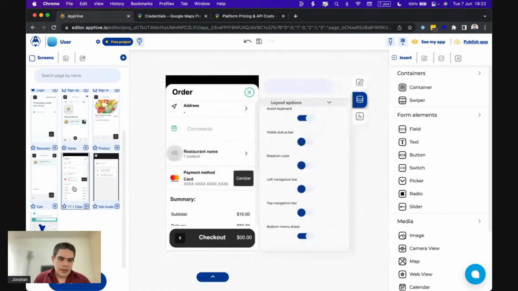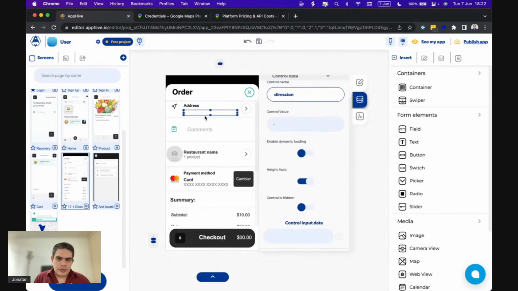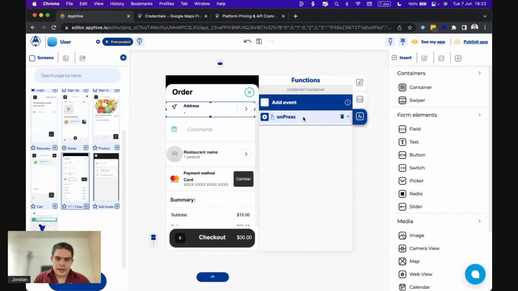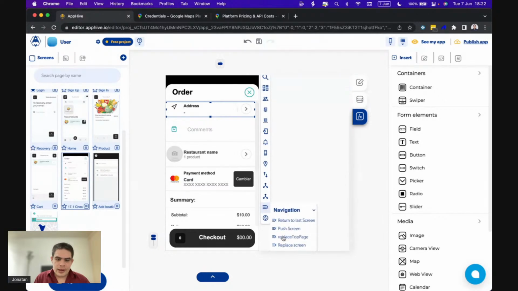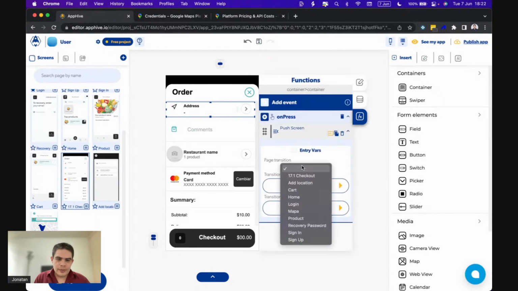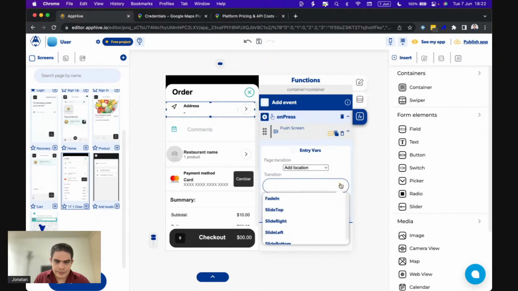Okay. In this page, we're going to add the event when I press the address, push the screen and send the user to this add location page. I can add a simple animation here.